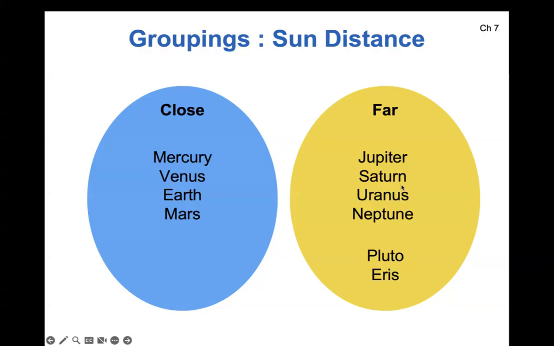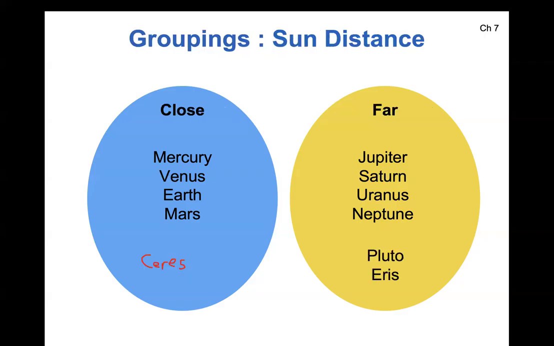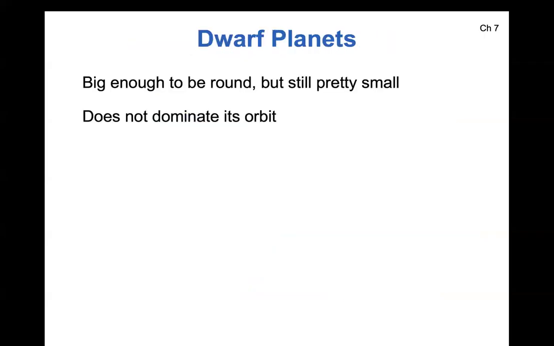They're way out there. Could we find a dwarf planet, since that's what Pluto and Eris are, that is close to the sun? We could. And I mentioned it before, and it would be Ceres. So we could even consider that the dwarf planets not only jump back and forth between the blue and the orange group, but they can even split. So they don't follow the same rules, but the planets sure do. We've got our cliques of planets always sticking together.